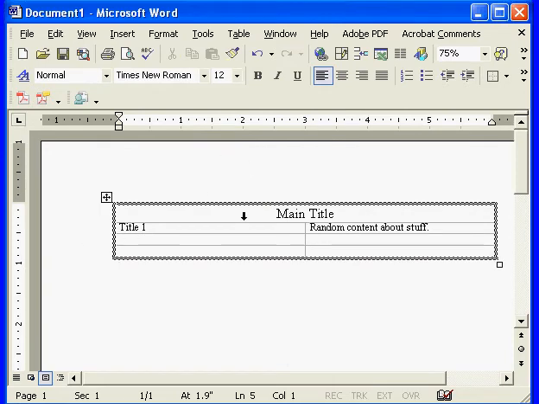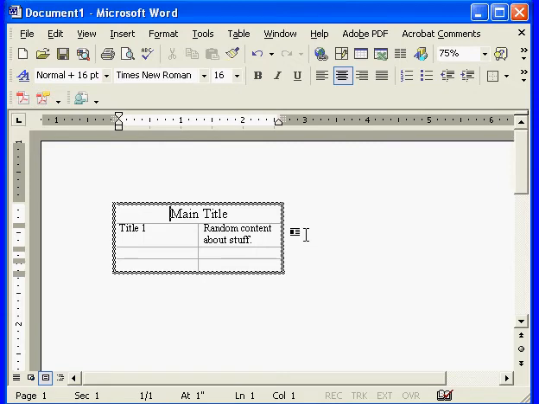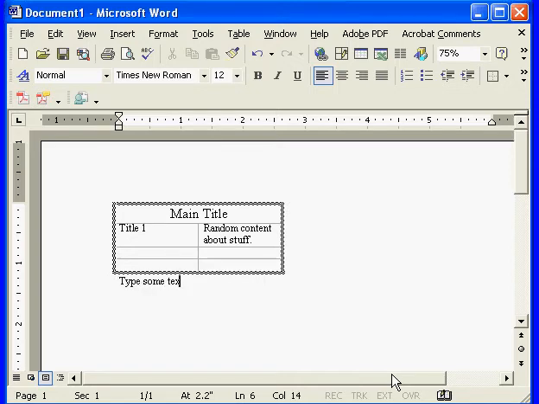Now I'm going to just put some text in. And I want you to notice something. When I shrunk this box down, the cursor is right here, but if I type, it puts it into one of the table cells. And that's not really what I wanted to do. I wanted to put some information below it. So I'm going to put that this was a list. I'm going to type in some stuff like item 1, item 2, some more information about using tables.